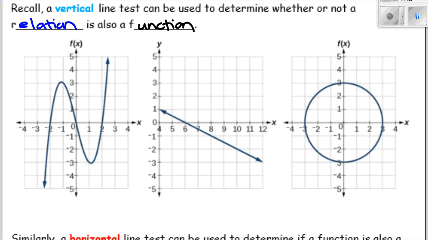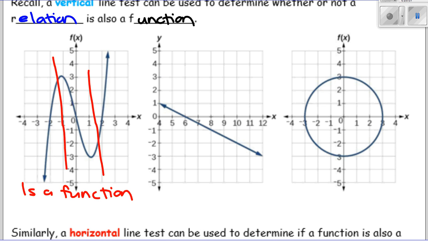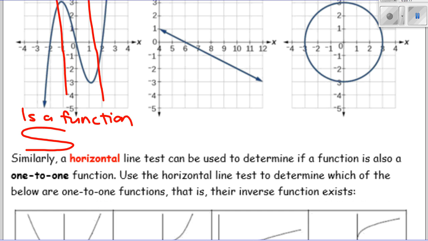The reason I put these here was to decide whether they are functions or not. Is this cubic a function? Yes, it is a function, because a vertical line could only ever cut it once. Those are meant to be vertical lines. If it was the other way around, it would not be a function. If it was kind of going like that, a vertical line would cut it two or three times. So that was a cubic. If it went like that instead, a vertical line would cut it more than once.